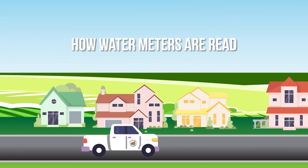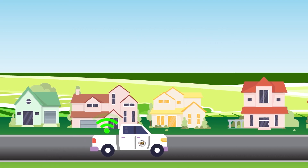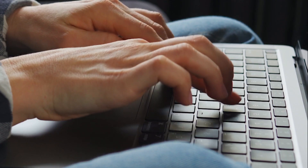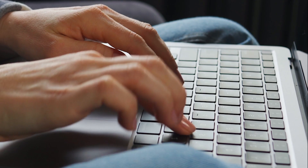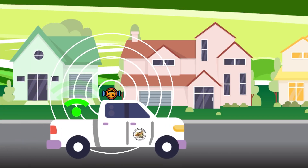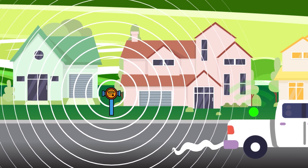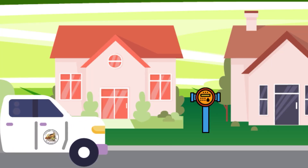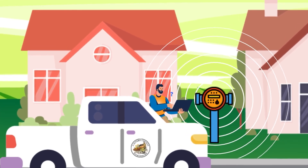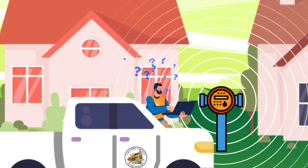How water meters are read. Currently, a staff member from the Calvert County Department of Public Works Water and Sewer Division drives around neighborhoods and homes connected to the public water and sewer system. Utilizing a laptop and proprietary software from within their vehicle, a dedicated radio frequency signal unique to the meter and the meter reading software transmits individual water meter data with ease as the truck safely passes by. You'll only see a Calvert County Department of Public Works Water and Sewer Division staff member at your meter if the RF transmission fails or data received seems dramatically erroneous.